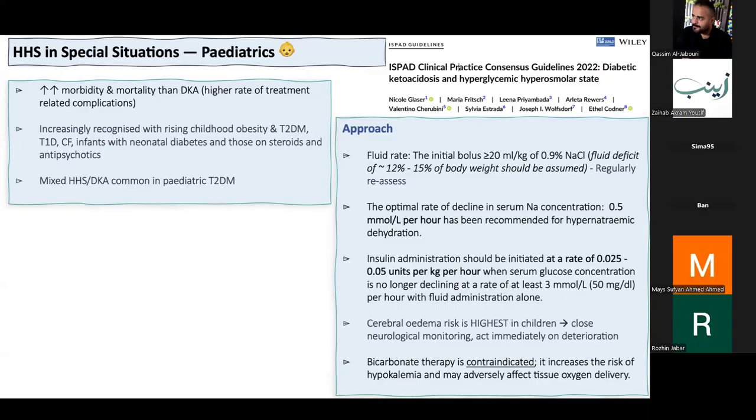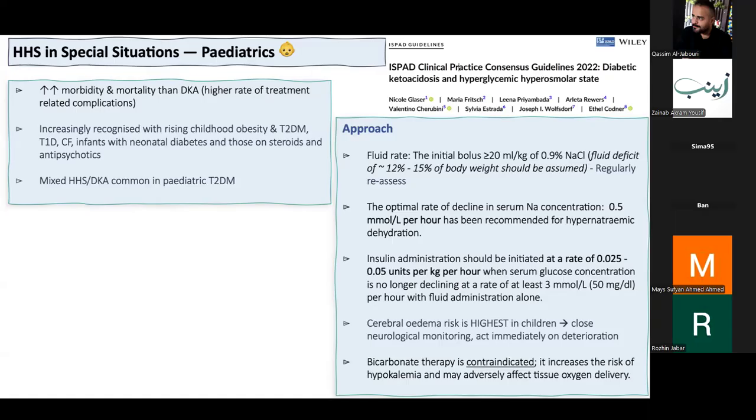And if you need to introduce insulin, you would introduce a smaller dose of insulin, which is less than what you start for the adults. And if need be, you can go to the 0.5, but you can start with even half of that for children and then regularly reassess.